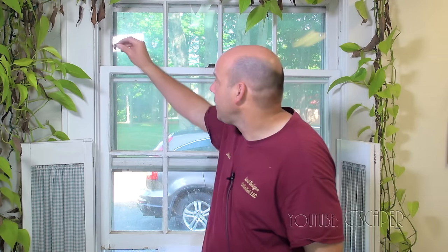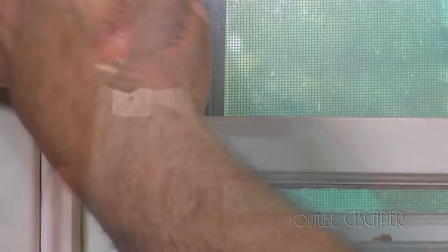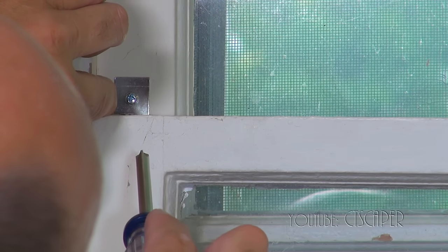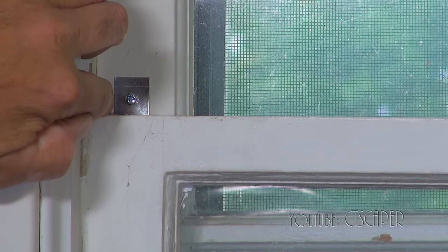Now that we've got the air conditioner in the window, the first thing I'm going to do is install the little L-bracket up in the window — this is what's going to keep the window from opening. I've got a smaller bit and I'll pre-drill this so I don't screw up the window. For these screws I prefer to use a screwdriver so I don't over-tighten and strip out the spot. If you ever accidentally strip out the spot, just put some glue on some toothpicks, shove them in the hole, get a razor blade and cut them off, and then you can re-drill the hole or put the screw right back in there.